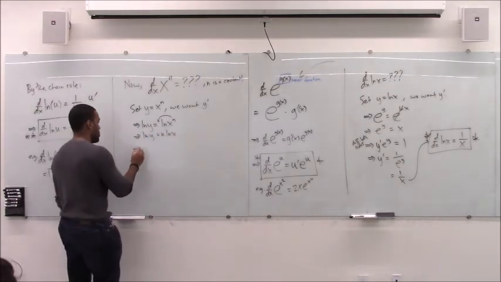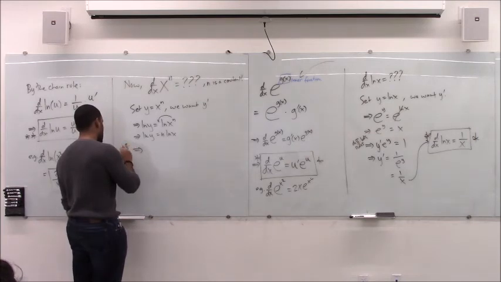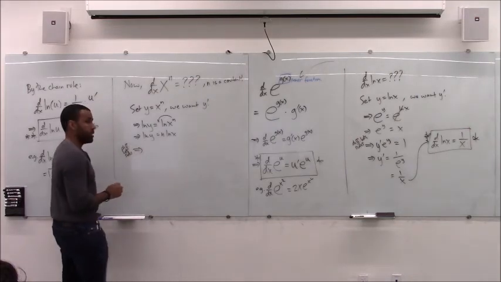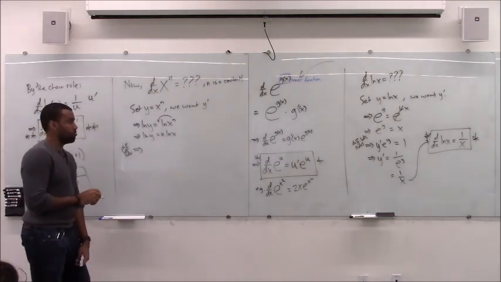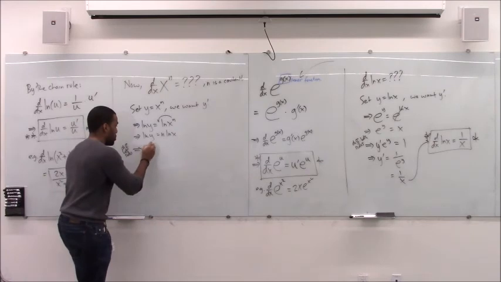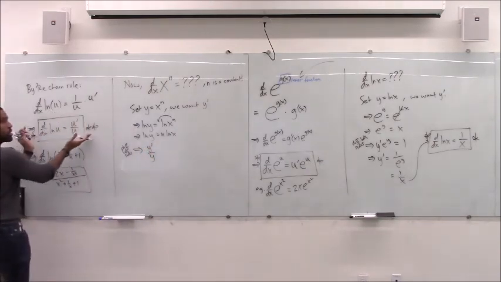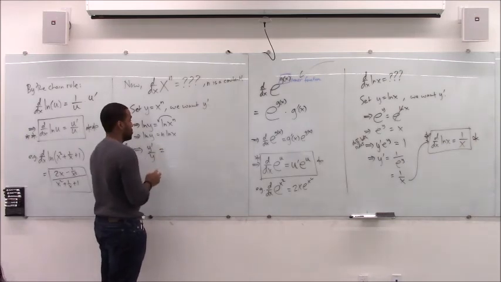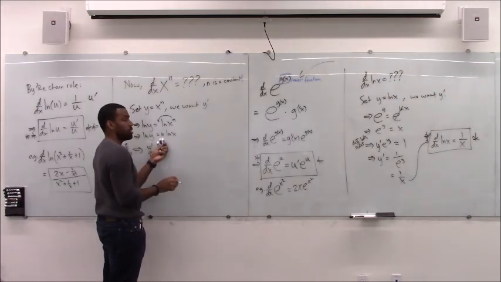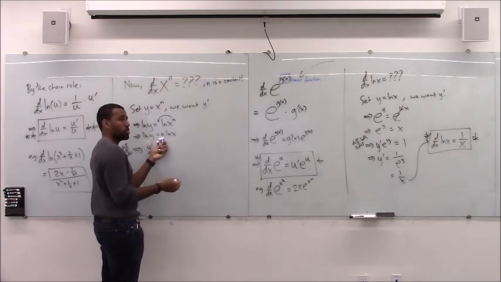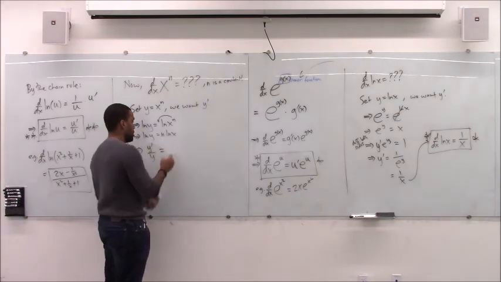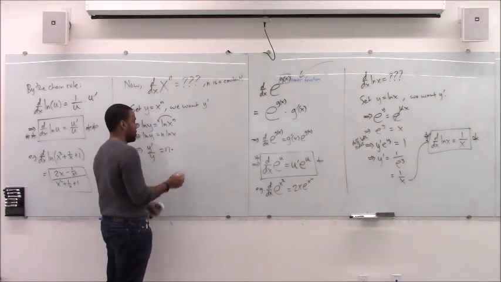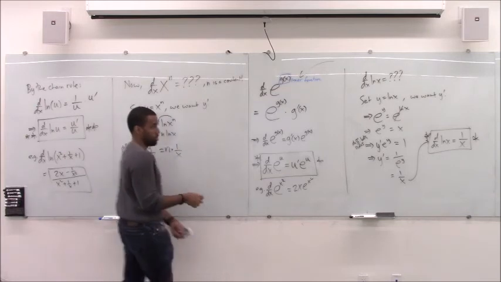And now I'm going to differentiate both sides. What's the derivative of ln y? Y prime over y. How do we know? That rule. Derivative of n times ln x. N is a constant. Therefore, the constant factor rule says, leave the constant alone, differentiate the function. 1 over x, that rule.